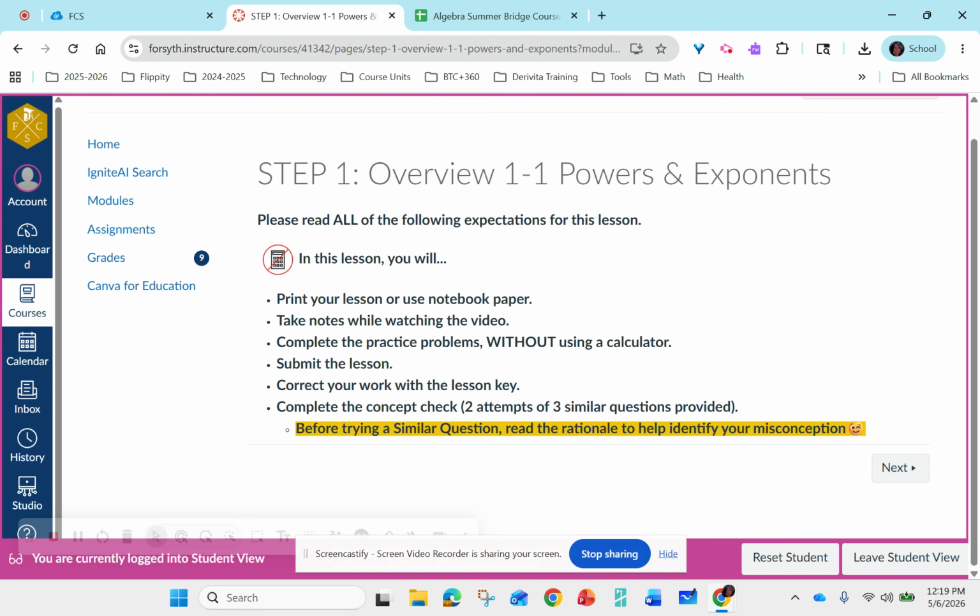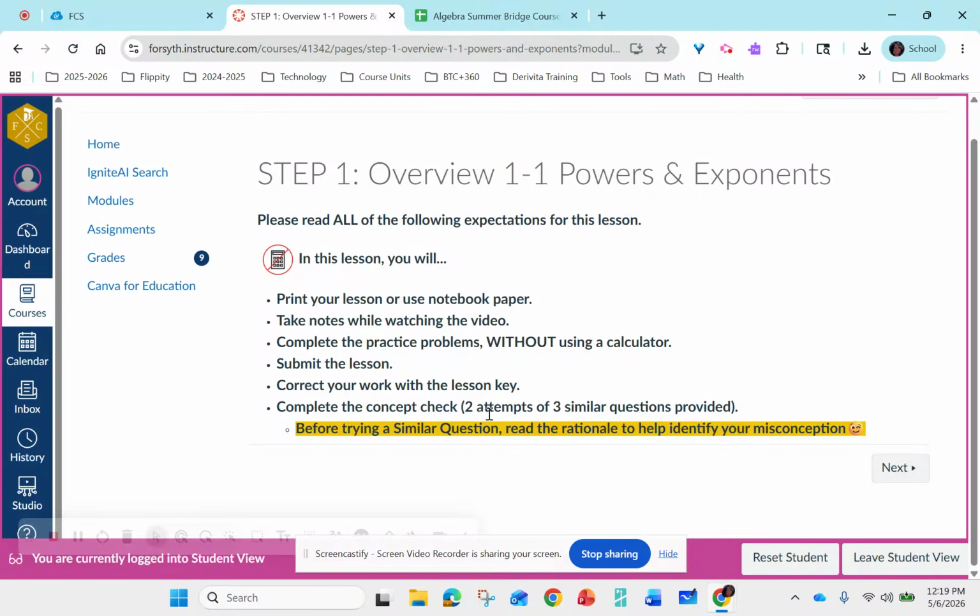After finishing watching the video and completing your handout and practice problems, you will upload your work. Once you upload your work, the answer key will appear. Another crucial practice is do not skip the step of checking your answers with a lesson key, and then make changes as needed. Once you complete the handout and you check over the key, then you will take the concept check.